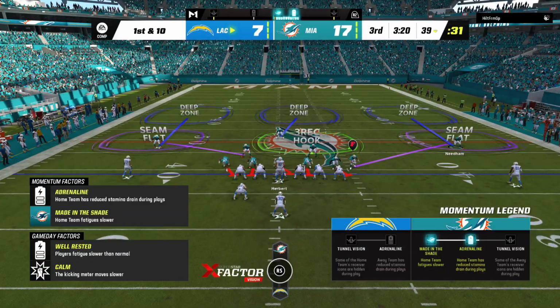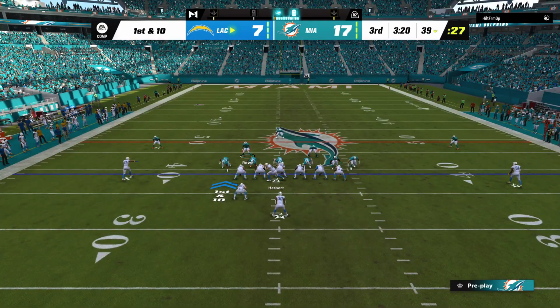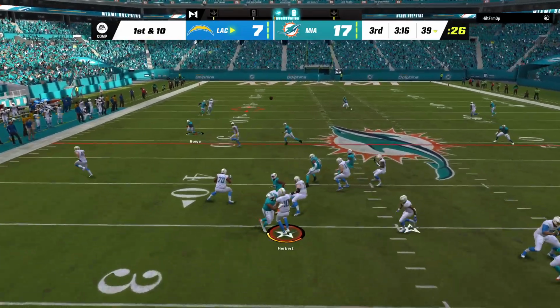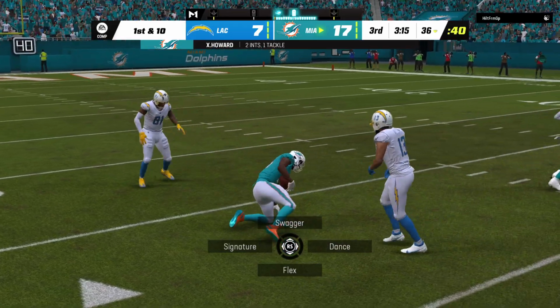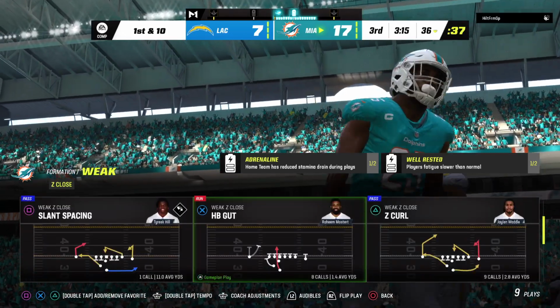The Charger drive about to get going. And their defense did its job by forcing the punt to start things out. And now, Charles, can the offense get in gear? I think, partner, you can sense them saying, okay, the first half. Trying to force it to Allen, and it's intercepted. Picked up by Xavier Howard. And the Dolphins are going to get it back here just past the 35.